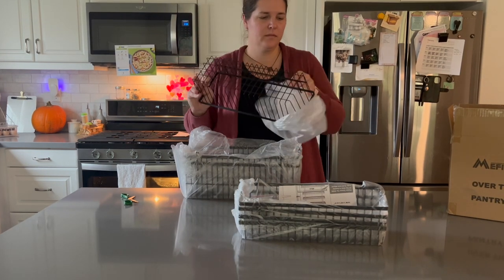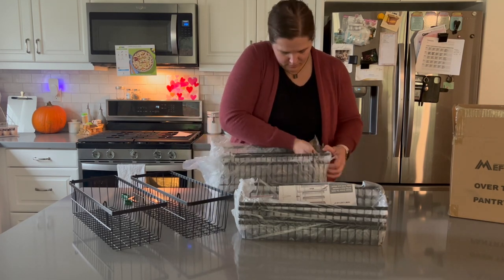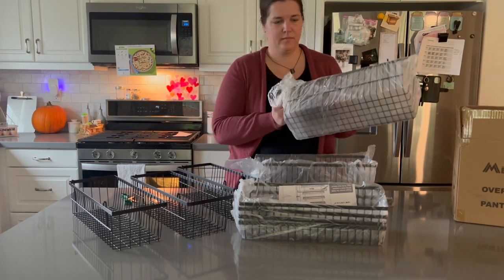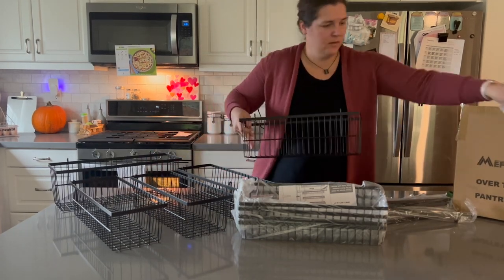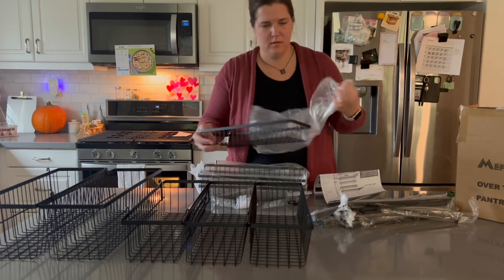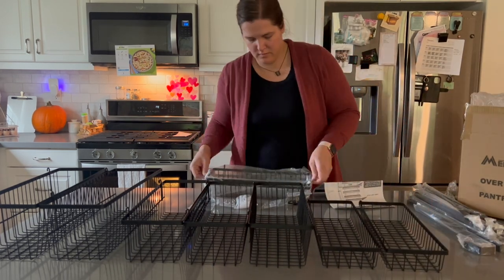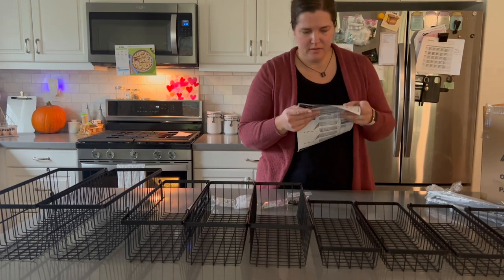This organizer can be hung over the door using the provided hooks, but also can be mounted on the wall in one full piece or split up amongst the four different bars that are provided. There are 9 adjustable deep baskets that are made of heavy-duty metal that can store a variety of items. There are 2 large baskets, 3 medium, and 4 small.